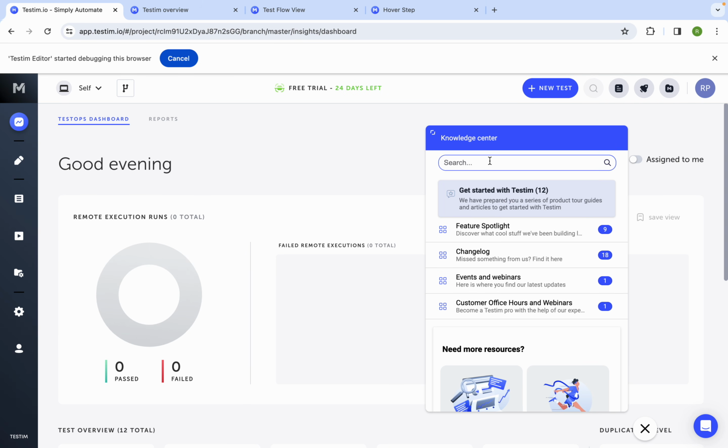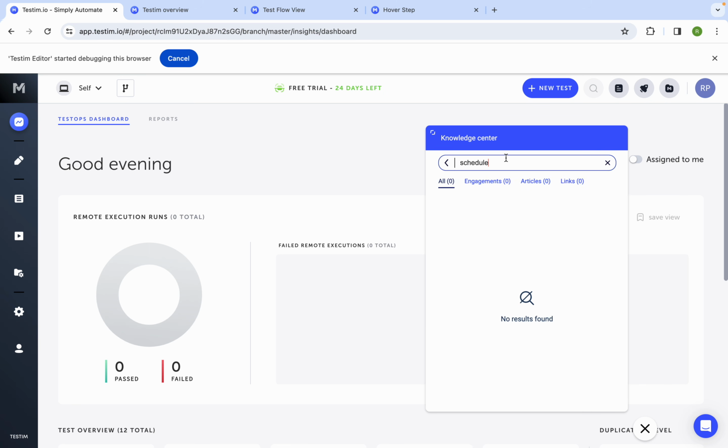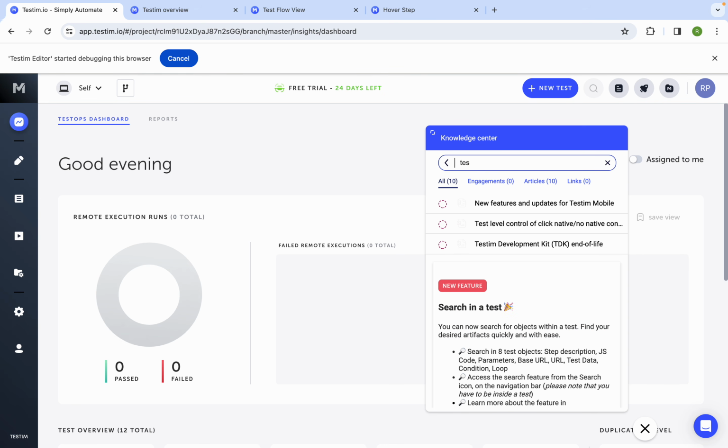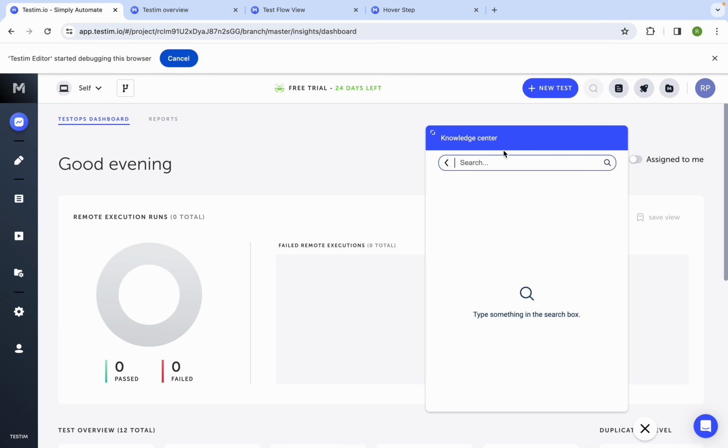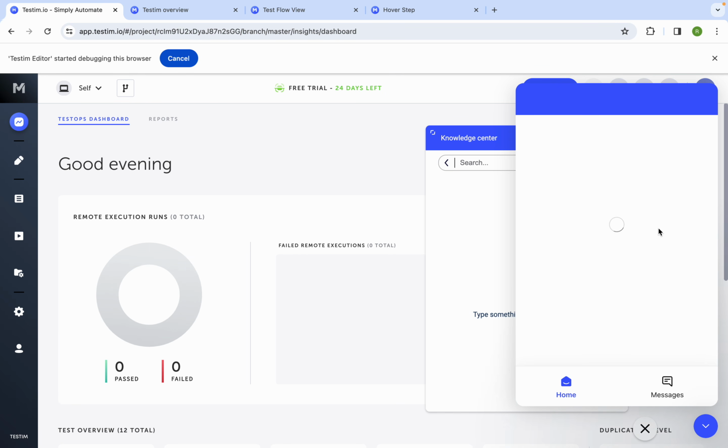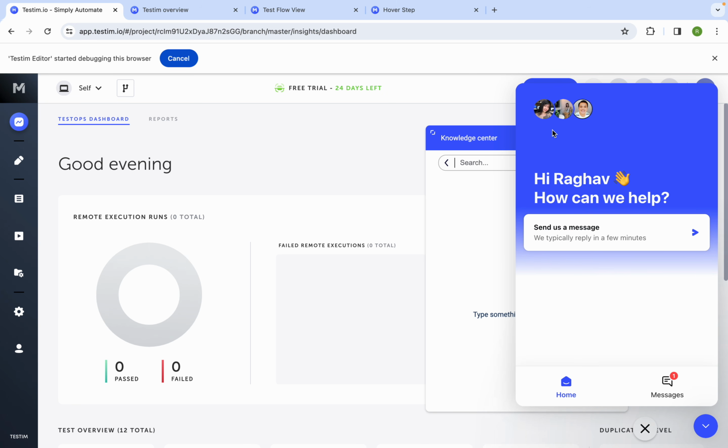You can also start typing, and you can see all the different options. So you can see all these here in the knowledge center, and then this is the chat and communications section here where you can chat and get your answers from the Testim team.